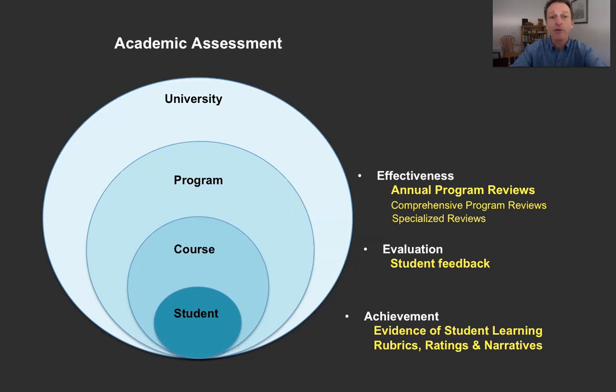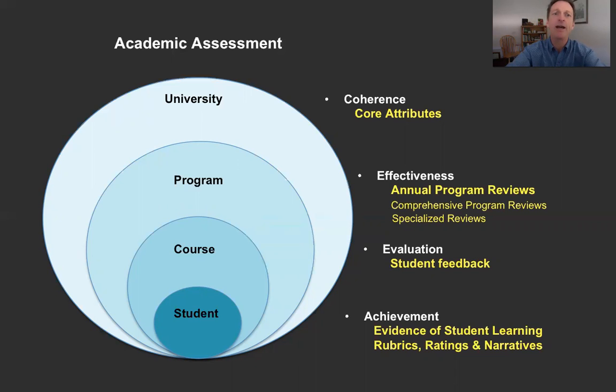At the program level, assessment refers to program effectiveness. We have several types of reviews used for assessing program effectiveness. Today, we're talking about annual program reviews, but before we do, we also have university-level outcomes called core attributes. And in this year's annual program reviews, part of our work has to do with the coherence of the core attributes with these other levels of scale, specifically program level outcomes and evidence of student learning.